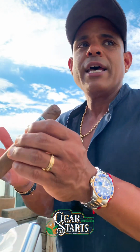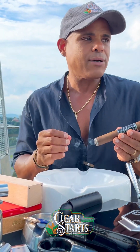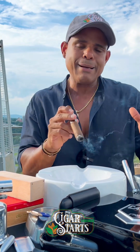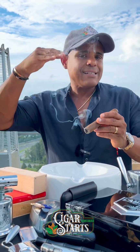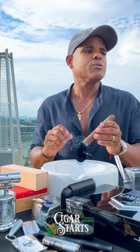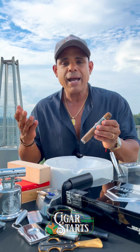The tobacco in a cigarette is not really cured, is not fermented, and is generally made up of a lot of short filler tobacco. What I mean by short filler tobacco is that the tobacco leaves, once they leave the farm, go straight into the cigarette processing plants. The tobacco gets put in these machines that shred it into tiny little particles, which make a cigarette. And a cigarette is also machine made as opposed to the cigar, which is hand rolled. That's why they call it premium hand rolled cigar.